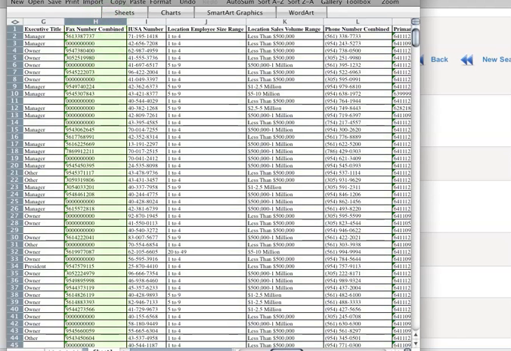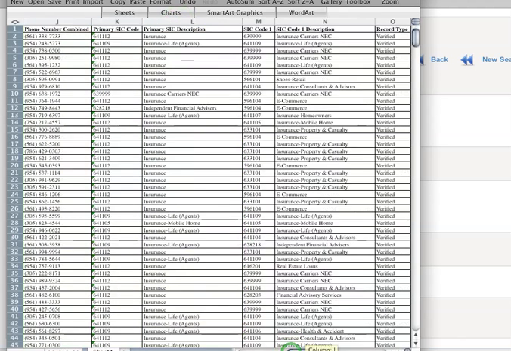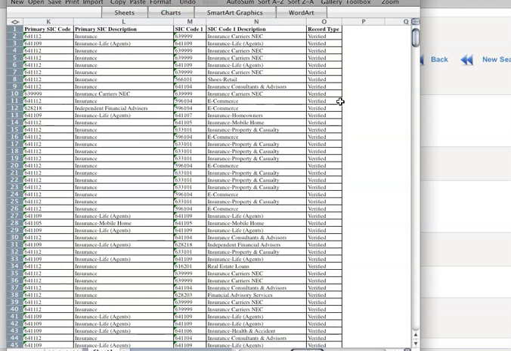Now, if you want, you might want to keep employee size of the company, okay, or even the sales volume, whatever. But then I just delete all the rest of that stuff, just so it's not confusing.